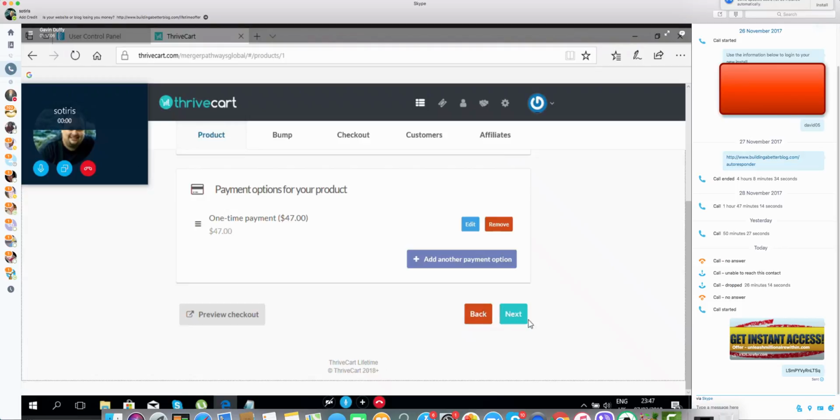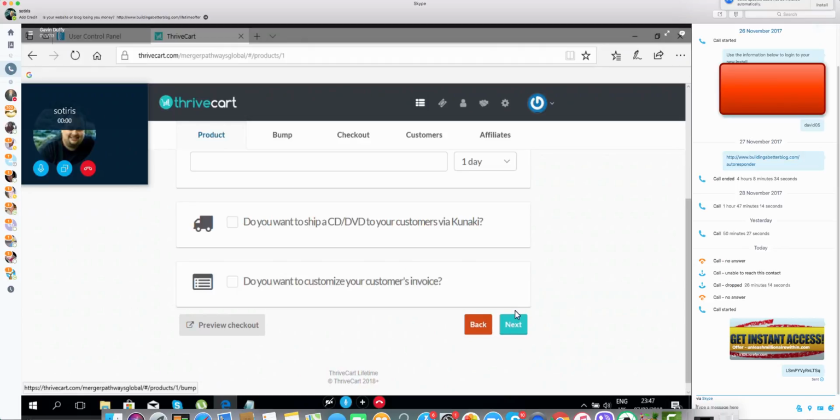Okay, so you can also add another payment option. We don't need to do that, so we'll just click next. Before we go, where it says add another payment option, don't worry about going back. Basically, if it was a high ticket product, so say it was a $5,000 product, you could add another payment option, and you could say, you know, split it into 5 payments of $1,000 or something. So that's why it gives you another payment option, so that you can split the payments and make it easier on customers to actually buy.